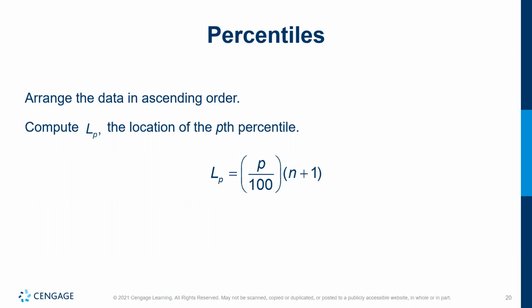Okay. So to compute a given percentile, we take P, which is the percentile we're trying to calculate, divided by 100, times n plus 1. Just so you know, in statistics, n is always the number of data points in a sample or in a population. Usually big N will represent a population and little n a sample. So if there's 20 items that you're comparing, n would equal 20.